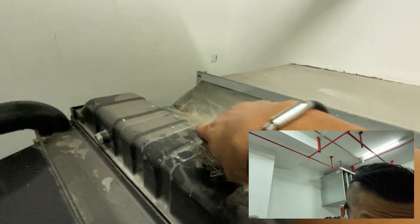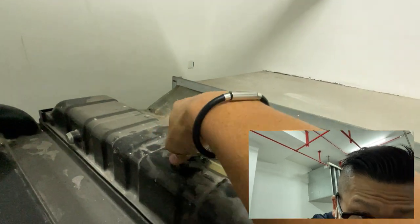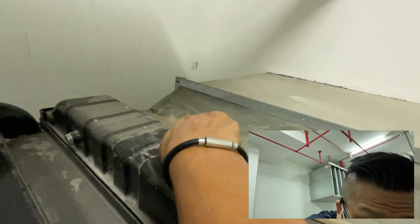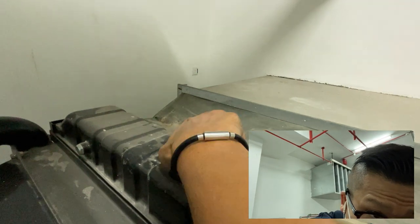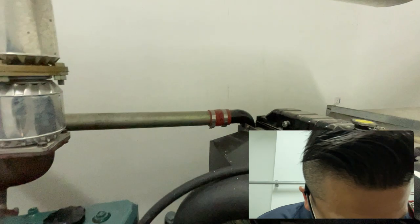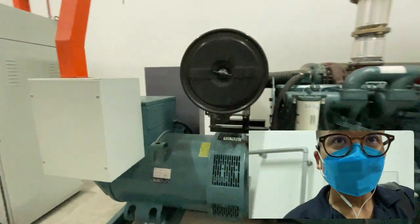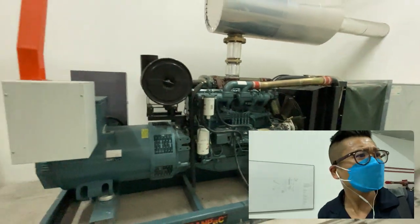There are many types of coolant in the market. Some coolant is colorless. Okay. However, if you smell it, it will smell a bit like a chemical.